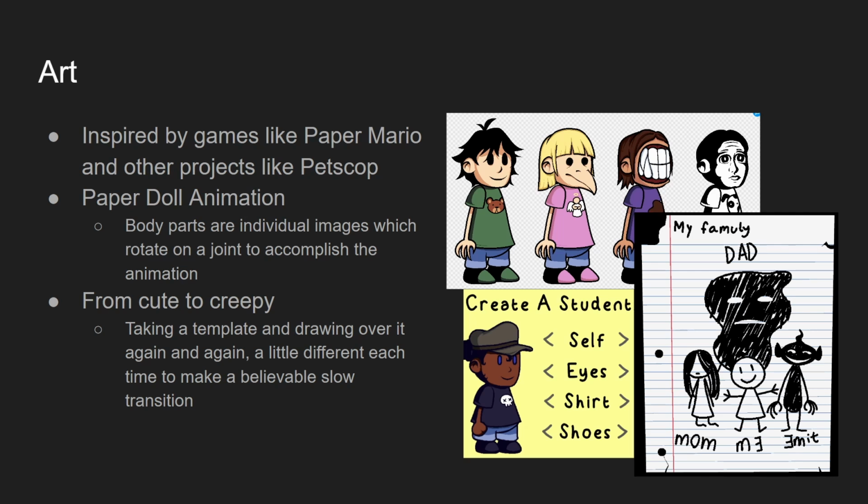The theme behind this was sort of from cute to creepy, so you start with a very cute aesthetic, and then as the game goes, there's sort of a tint to everything, it gets a little more realistic and uncanny, and then eventually you arrive at just complete and total horror, especially depending on the ending. As you can see, there's the bad ending paper over there.